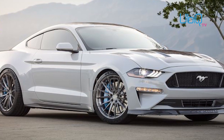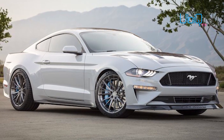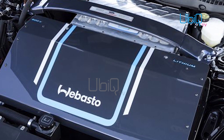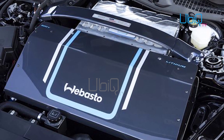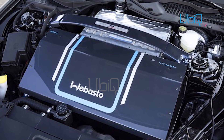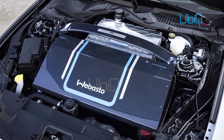The prototype coupe features a battery-powered drivetrain from automotive sunroof and electric drive system supplier Mebasto. The Mustang Lithium has a 900 horsepower motor pack with 1,000 lb-ft of torque under its windowed hood, using a next-generation 800-volt electrical system designed to handle gobs of power while reducing the amount of heat produced.